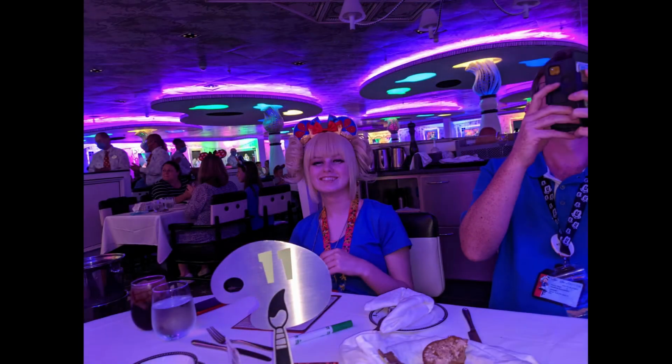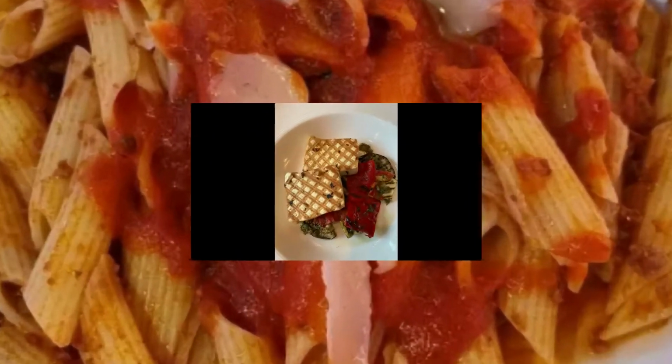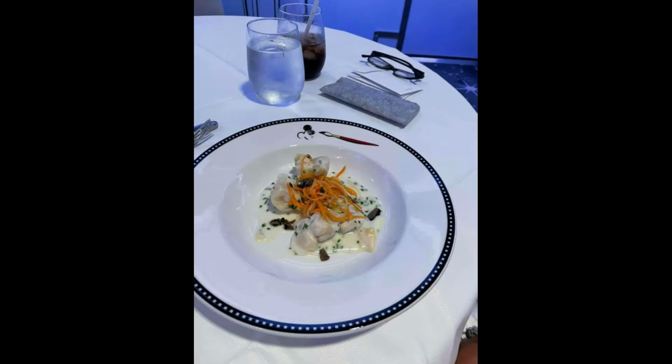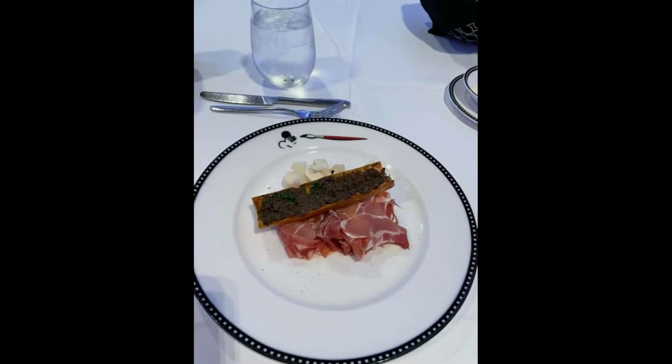So we just scanned in the QR code. There's our Jenny looking absolutely happy and divine. So simple pasta. This was the gluten-free pasta. We really loved it. Then there's a halloumi starter here. This was not ours because I'm dairy-free, but I did have this fruit salad. I love the plates, and the butter knives were even little palette knives. It was just astonishing, the detail that these restaurants went into.